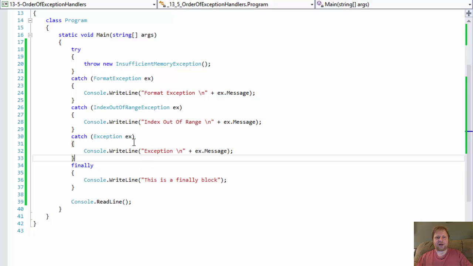So as you can see, the order is important because we need to have them in order. Otherwise, it will go straight to the default. Again, we throw an exception of a certain kind. If this doesn't match any of the catch, it goes to the default one, the base class of all exceptions, which is the class exception. However, if the signature matches any other catch block before, that's the one that is being performed, not the default one. Of course, the finally block is being executed no matter what.